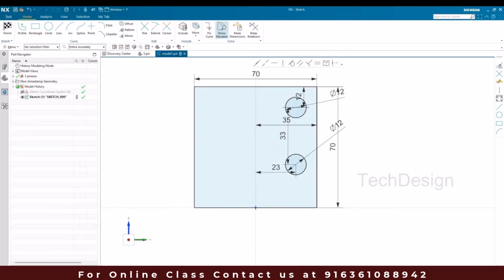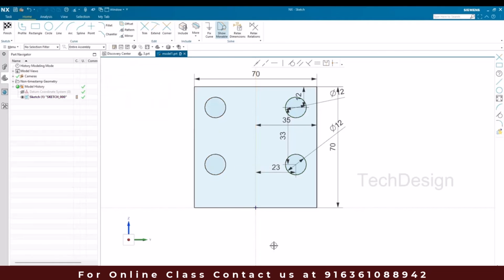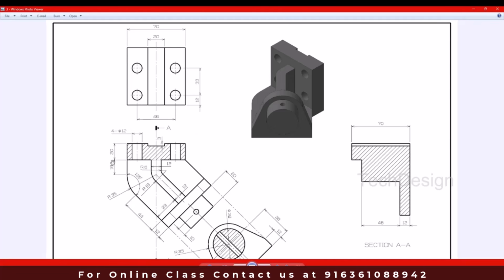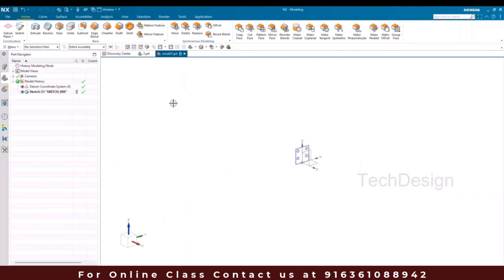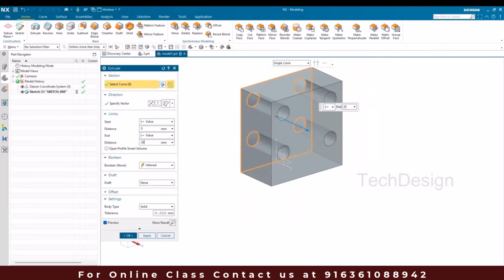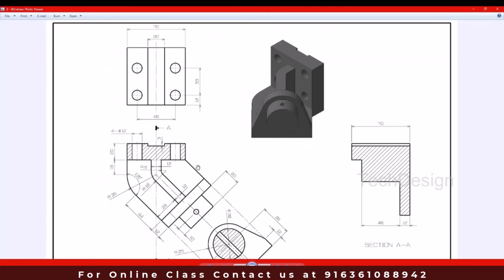Okay, and the same two holes should be on the opposite side. So I'll just go to mirror. I'll select a mirror here, and the curves should be these two, and the center line will be this. Okay, so now you can see our sketch is fully constrained. So I'll just finish the sketch, and this should be, let us see, maybe 20 mm. 20 mm is the width. So we'll just go to extrude and select this particular sketch, and it should be 20 mm, and we'll just click OK. Okay, and now we have this profile.